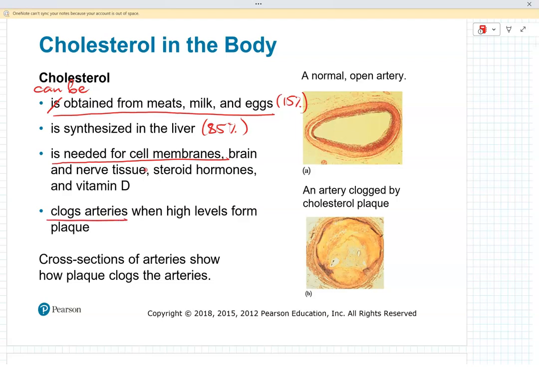It is essential for cell membranes. And this? No. The mechanism is a little bit more complicated. It says high levels form plaque. So basically what it suggests is that when you have high cholesterol, just high cholesterol, chunks of it float in your blood, and they for some reason get stuck to the wall of the vessel and eventually clog it. This is not how it works. If we have time, I will briefly explain, so you feel better about your diet, okay?